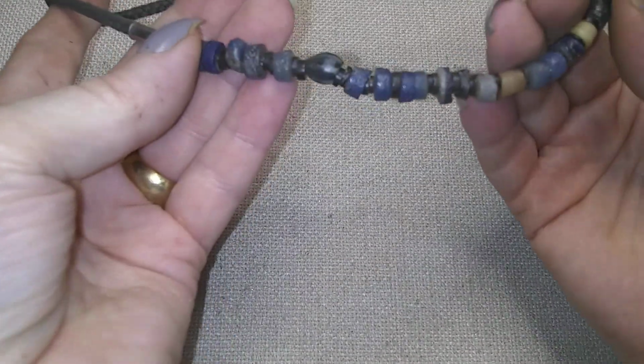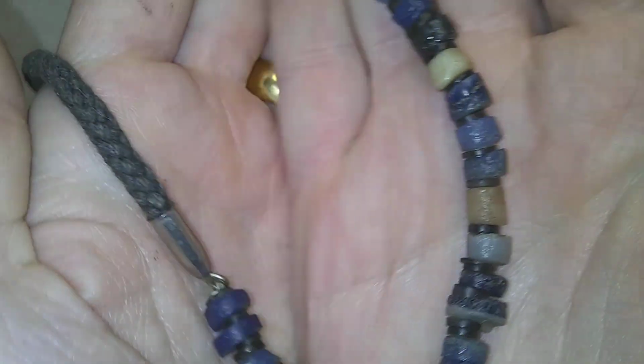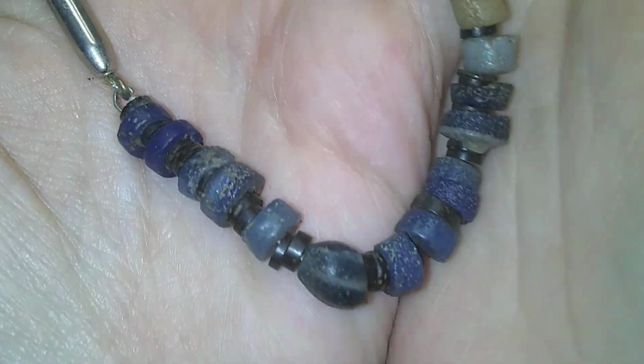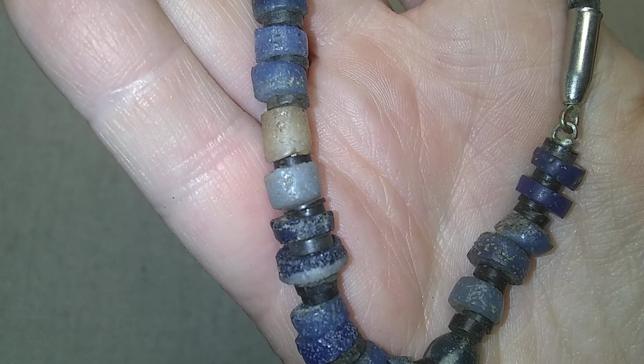Here is a whole bunch of blue coral. Blue sponge coral. Dyed, of course. Sponge coral is not usually this color. But in the 70s, blue coral was very popular. I had a couple of necklaces that were blue coral. Very cool. We're at 16.